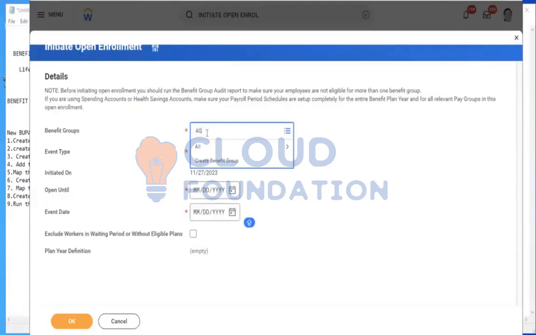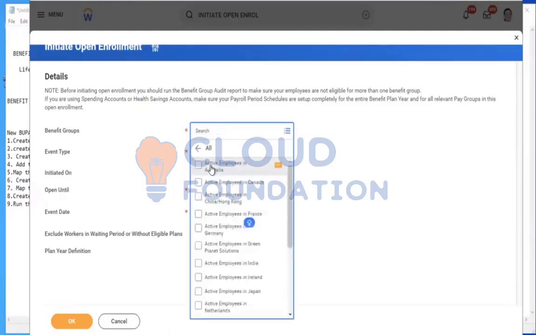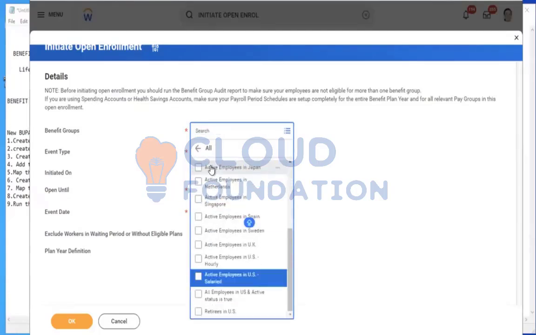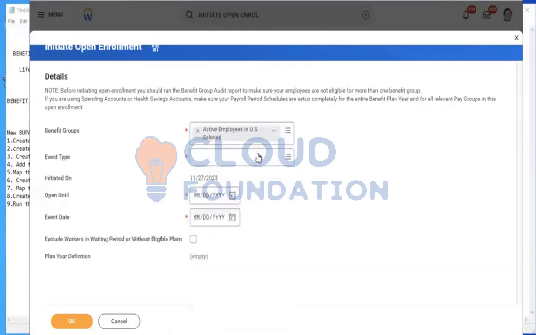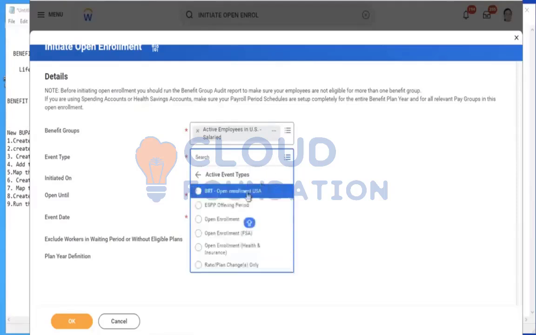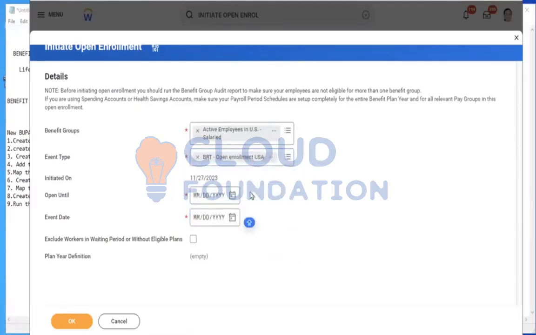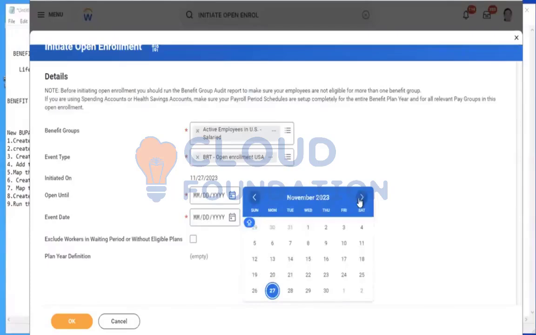Active USA salaried. Right. Active employees, I think. Yeah. Active employee. December 7th, right?